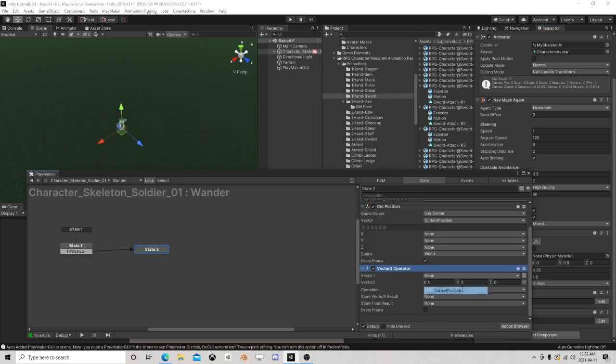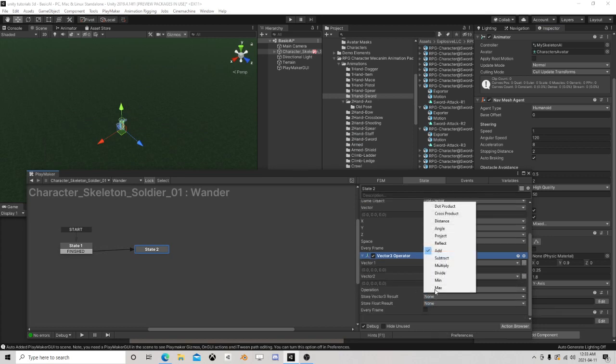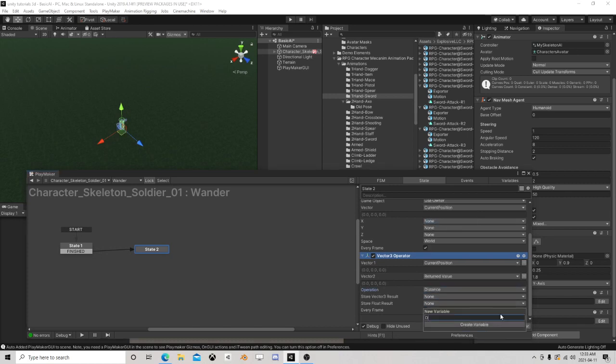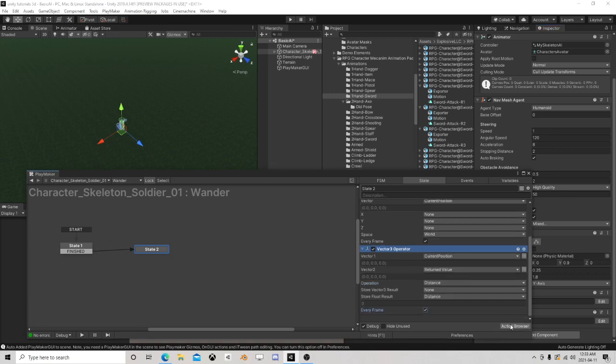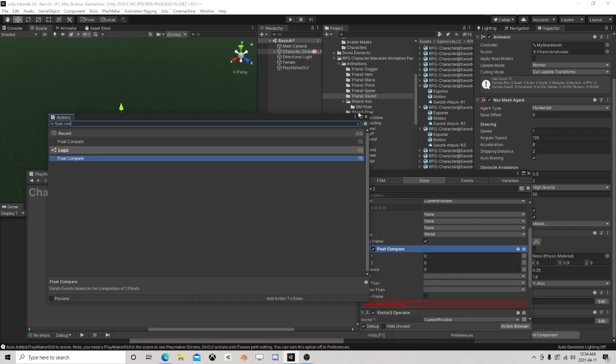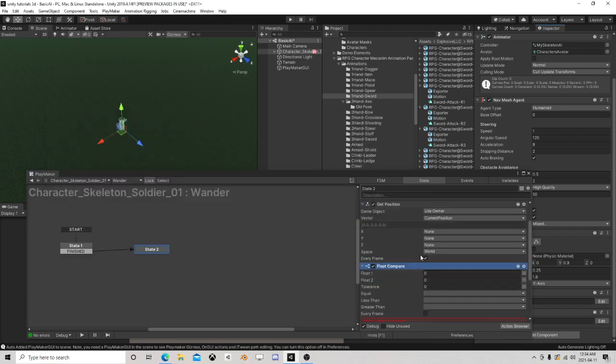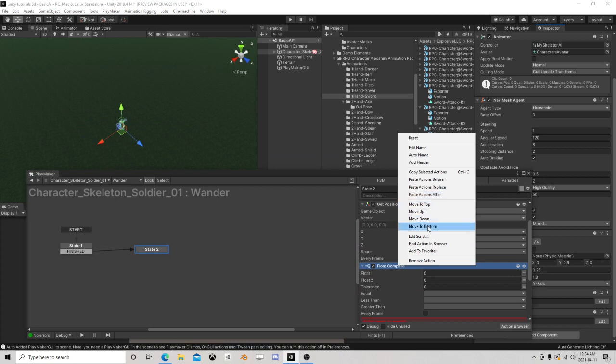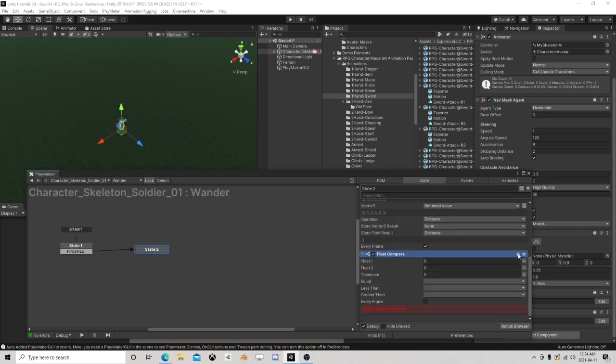So I'm going to take the current position, and from that returned position, use the operator distance, store float as distance, every frame, float compare, and put this below everything at the bottom.